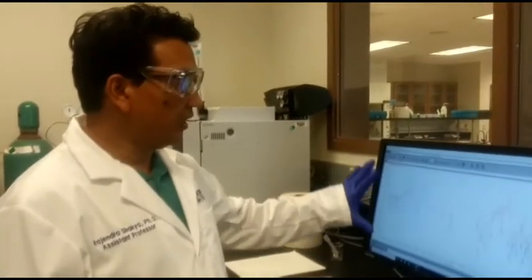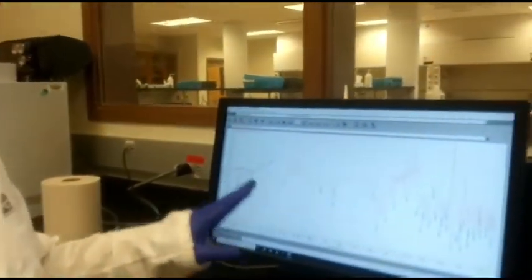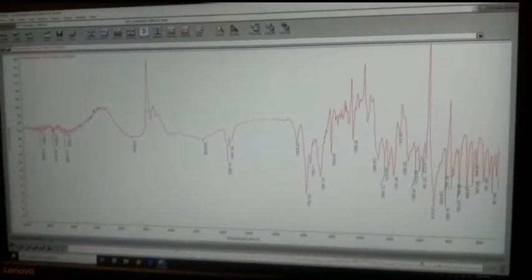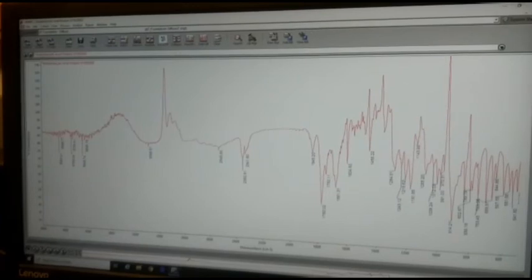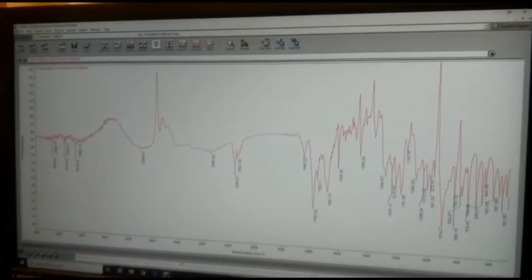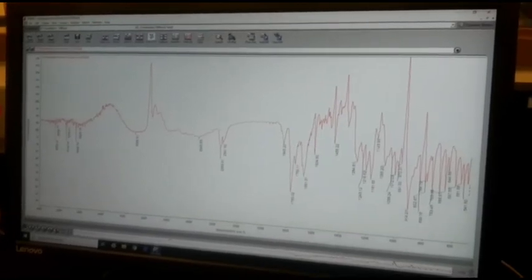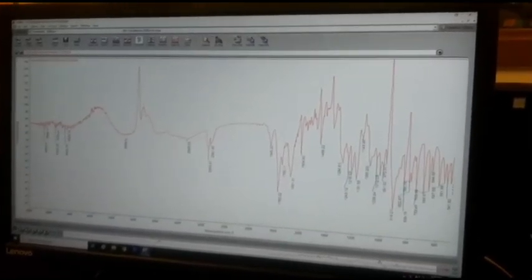So here is the IR of the final product, acetylsalicylic acid, and again I will upload the printout of this IR in your D12. You need to put them together in your lab report, make a good comparison and explain what the key peaks are, and how you identify that. Okay.